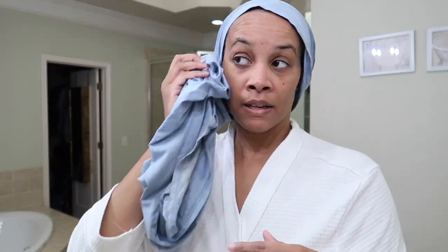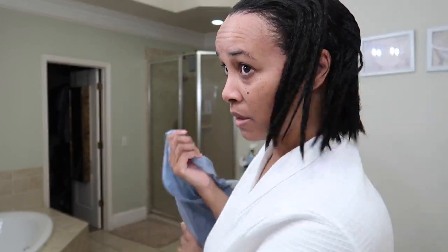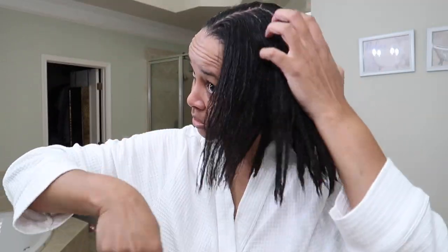All right, so I am done washing all the relaxer out. And excuse me, if I have raccoon eyes, I forgot to take off my mascara before I got in the shower, because it is the end of the night, it's almost 10 o'clock. So anyway, I'm done with washing all the relaxer out. So this is how the hair is looking. Ooh, it is super soft too.